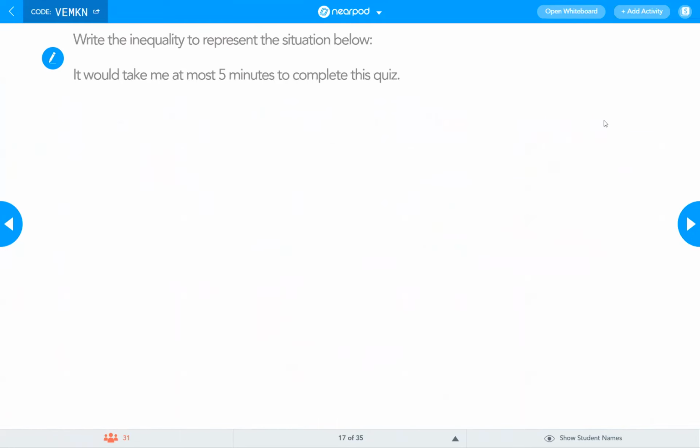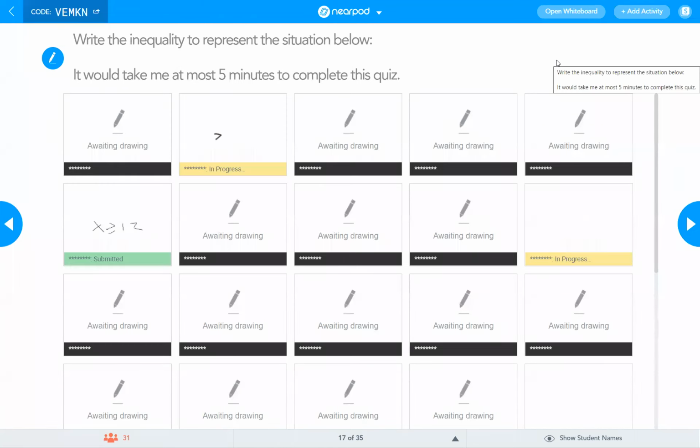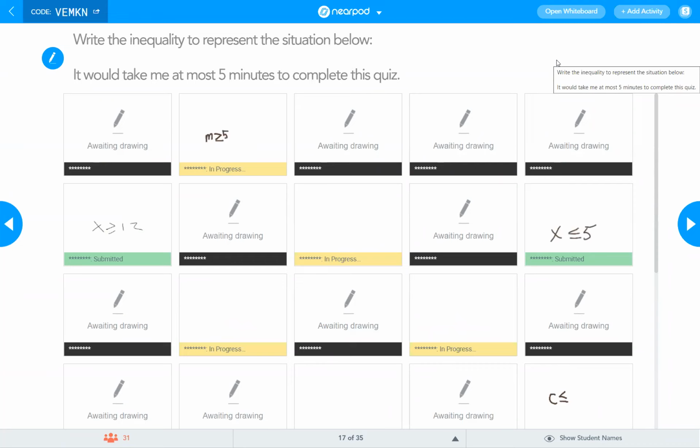Now let's try this again. It would take me at most 5 minutes to complete this quiz. So you're going to have a new question on your phone or on your second browser. What I need you to do is draw away, okay? What would be the inequality that will represent this scenario? It would take me at most 5 minutes to complete the quiz.